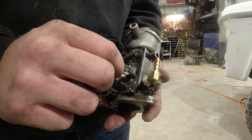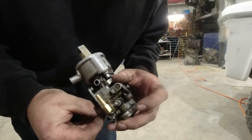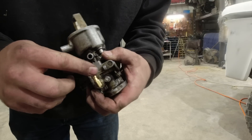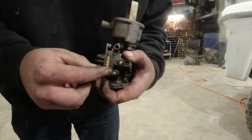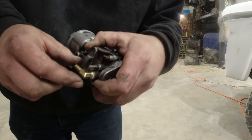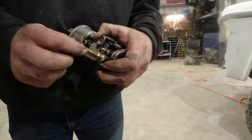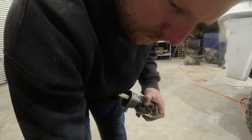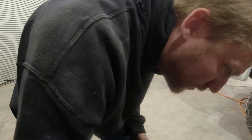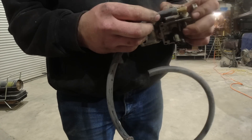Perfect. Cleaned the needle and I was checking — what the heck, it's leaking. There's a little pinhole. I don't know where this valve came from — it was in a kit. There's a little hole right there, so I still got to go to the parts store and grab one of those, but I'll grab the fuel filter while I'm there. That's not fuel line — that's like eight-wire. I think I got some fuel.